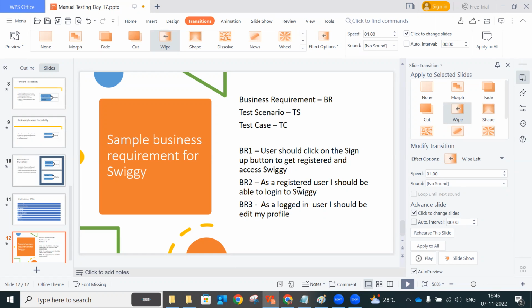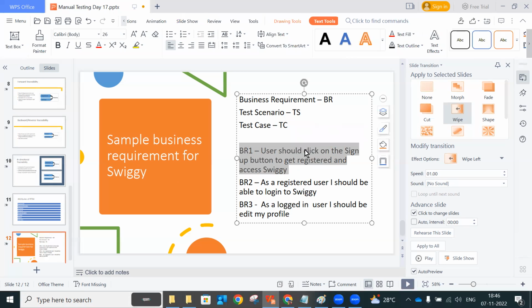For the other two, you can pick any one and write the same, test scenario, test case, and requirement traceability, and share it with me on the classroom or WhatsApp. Okay, so now we'll start preparing. We'll take the first one.